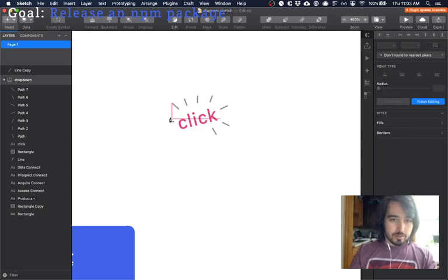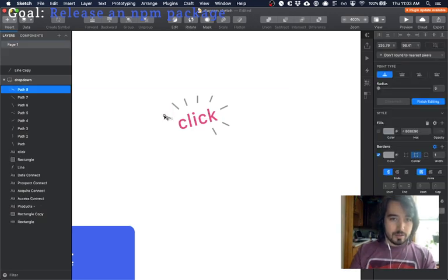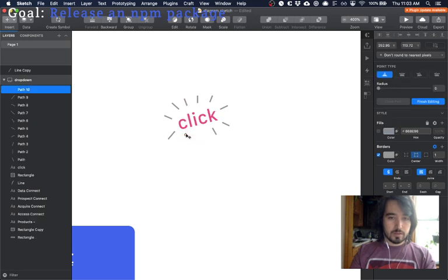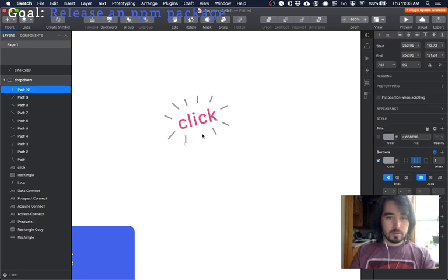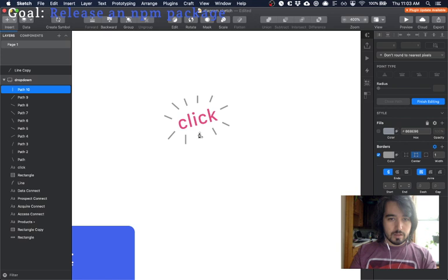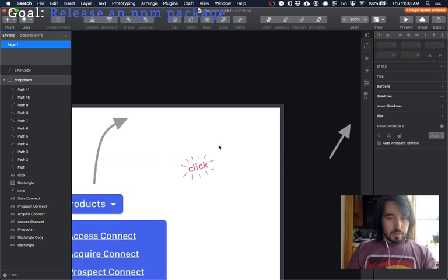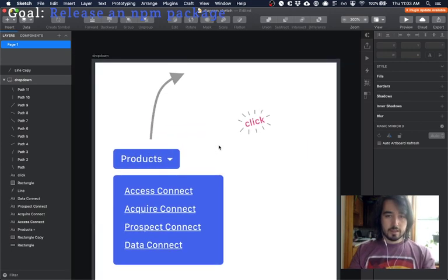So this isn't going to look perfect at first. We will improve it. But as long as we get the basic message across, that's the most important thing. Okay, so we got this and there. Okay, so that's not exactly how I imagined it.